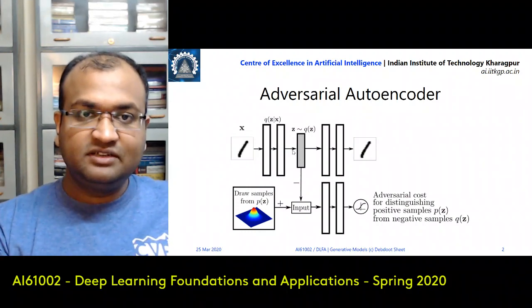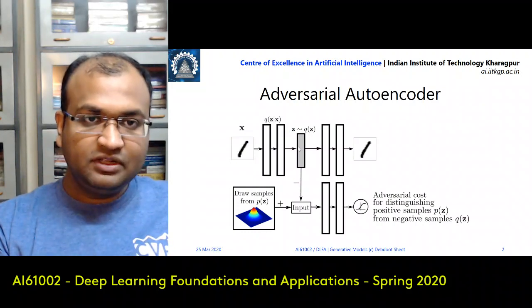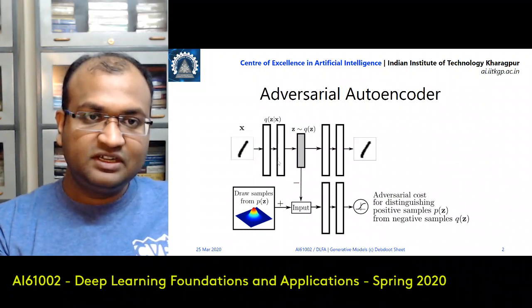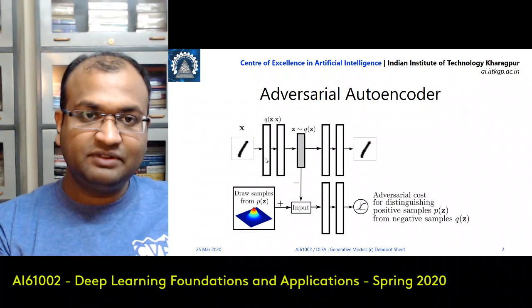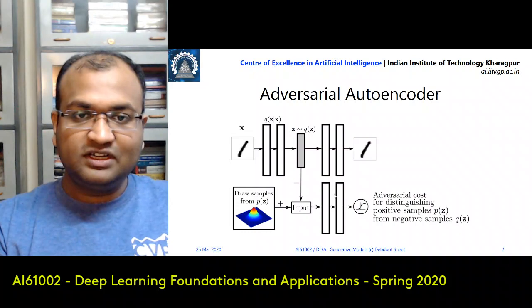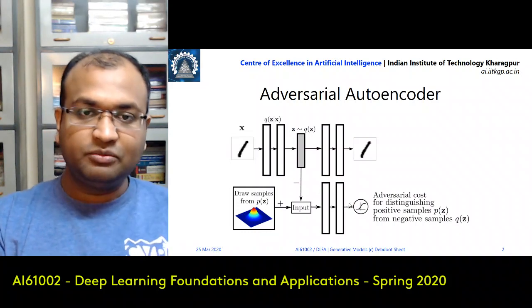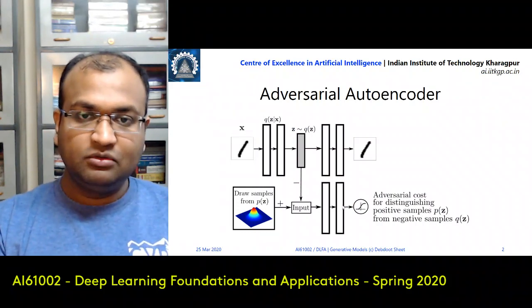Now the question is, if that is the scenario, can the only way we can modify Z to follow QZ, which is equal to PZ, is by making some modifications to this encoder, which is represented as a distribution model of Q of Z given X? Now if I want to change the distribution model over here, I will have to change the weights. So appropriately, the weights over here have to be identified based on the loss function or the performance of this discriminator. Now look at this fact.